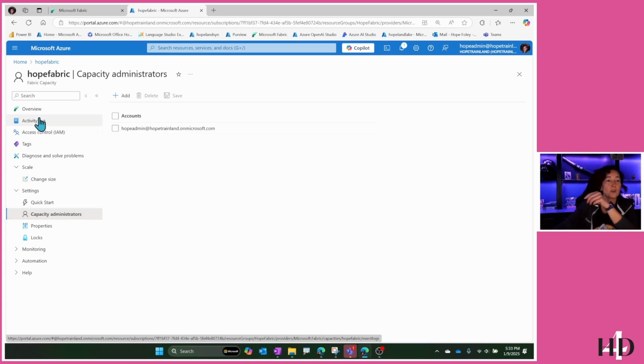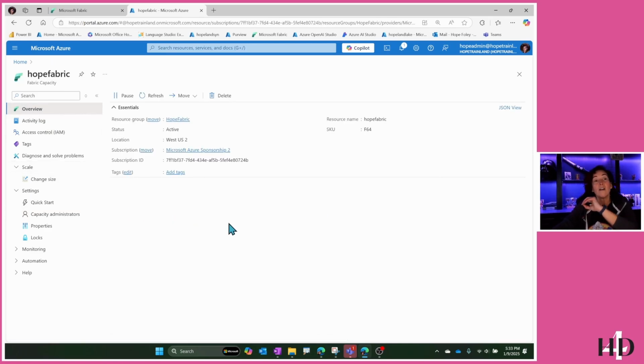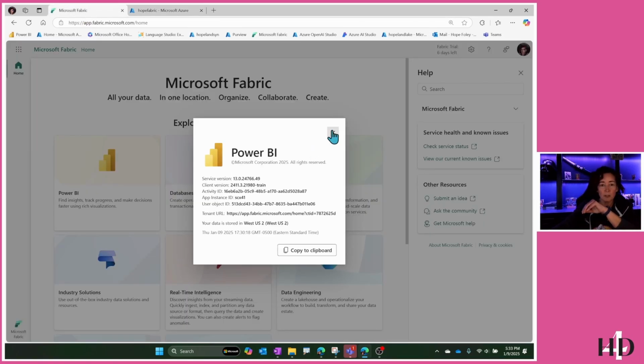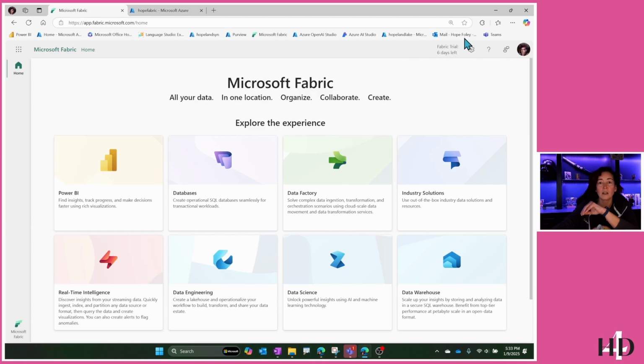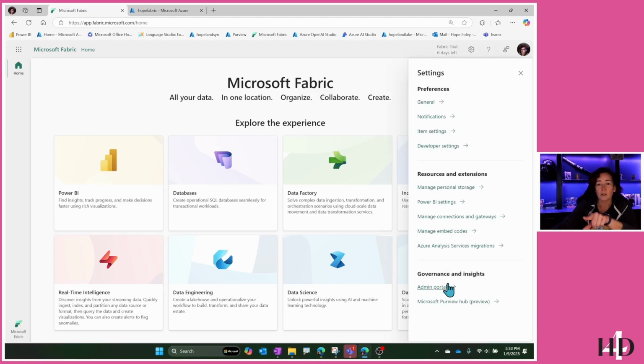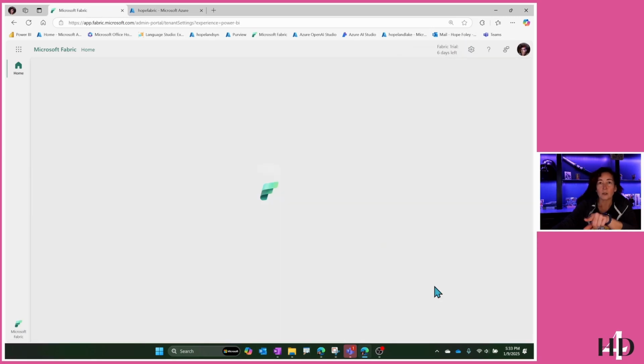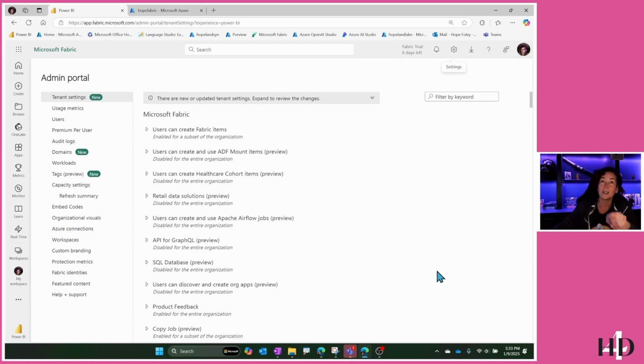So, okay, we have our Azure Fabric capacity set up, it's sized, it's put in the right place, and it's running. So let's move over here. I'm going up to settings and the admin portal. The only folks that can get to the admin portal are M365 administrators. They get the keys to this kingdom as well, and Fabric administrators. That's why we might need those friends to help us.